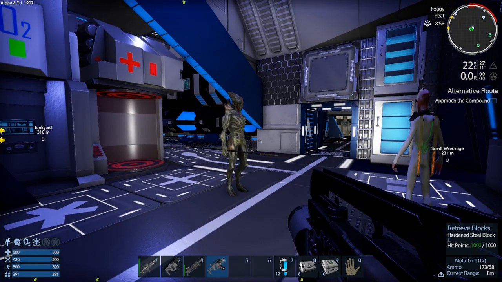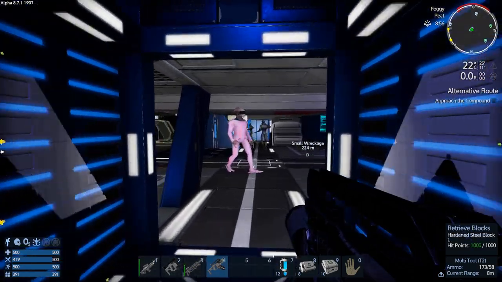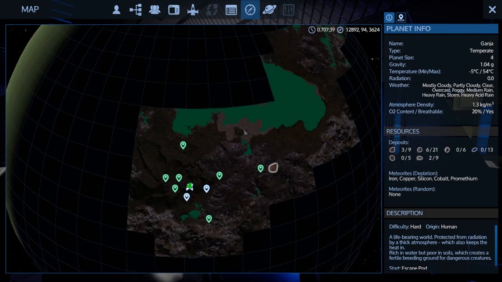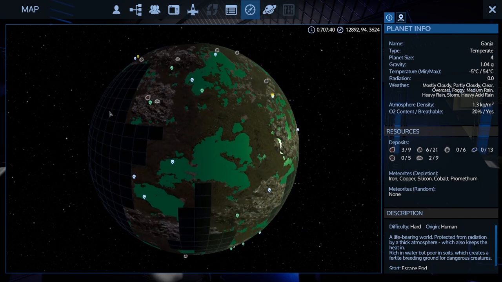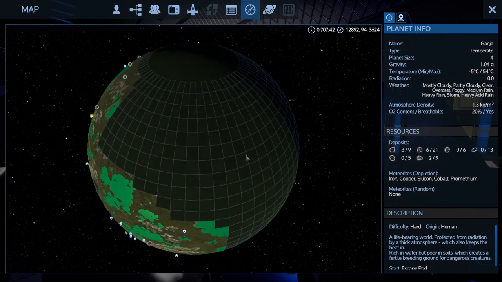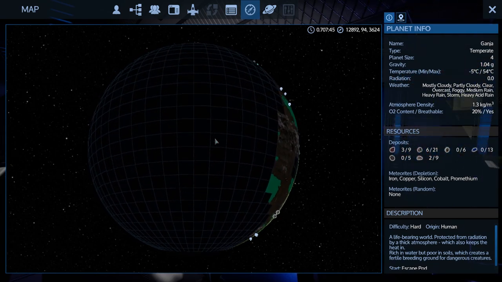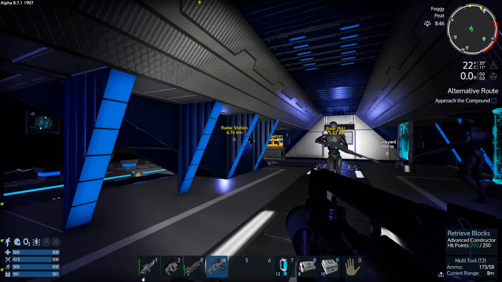Well. That was kind of a bust. Okay, I guess we gotta find an actual trading station. Is there anything like that on the actual planet? I don't think there is. It should show up as something like that, but I don't see it. We'd have to go out into space. Well, that might be our next journey out into space, then.